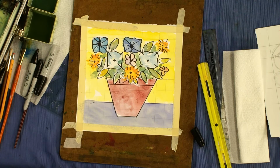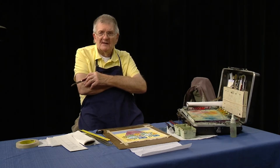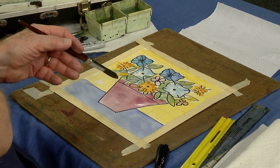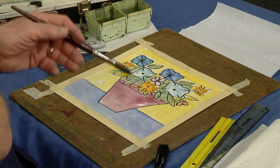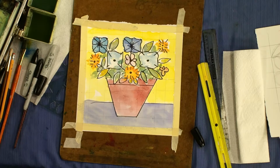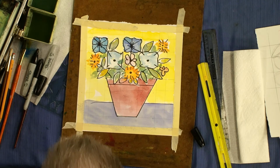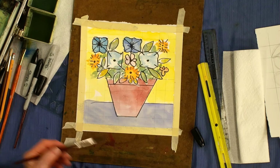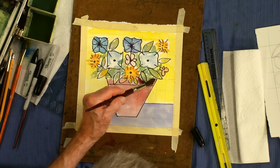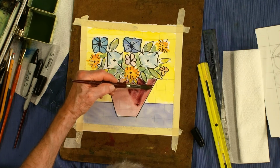Okay, you got that. Now you see now, in a way, you don't know exactly where the light source is coming from. And usually you can pick it up on the flowers, the petals. Definitely the plant pot. I almost said plate pot. Plant pot. And you can pick it up there. So having said that, I don't know if we got this dark enough yet, or the paint dry, but if I decide the light is coming from the left, I'm going to go over, give us another coat of paint on this side. And of course this can be kind of follow the contour. Just some darker shadow over here.